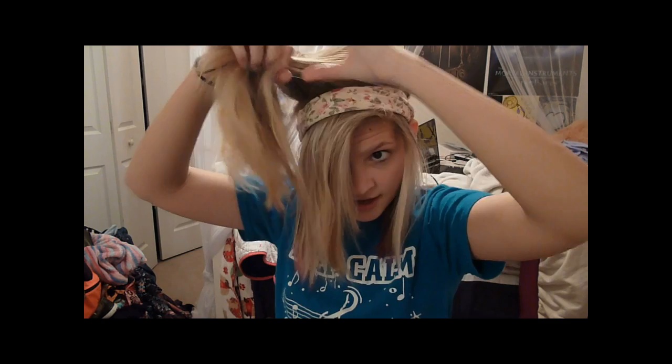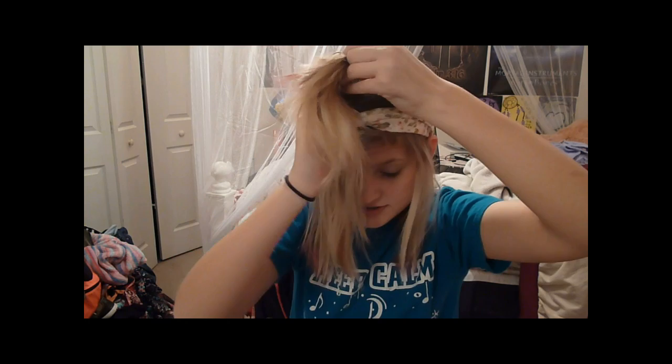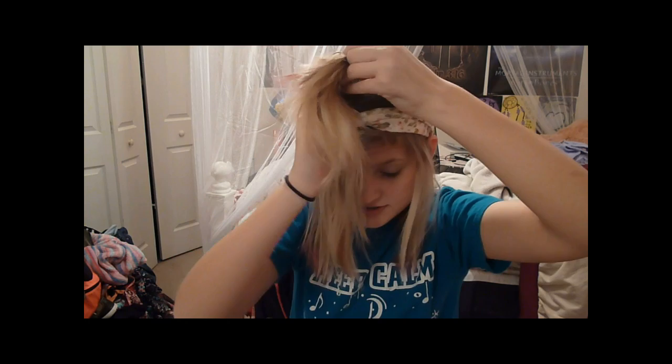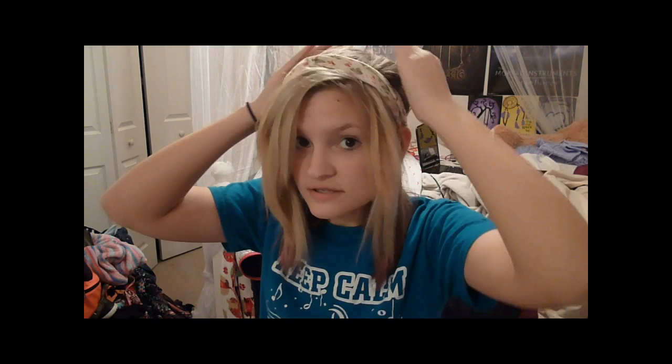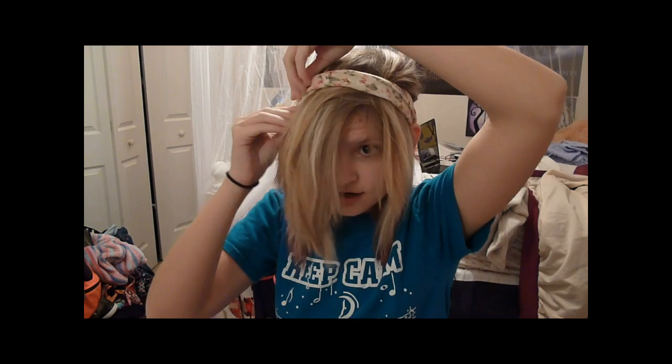What I'm gonna do is take all this hair that was in my crown and just tuck it into the headband in the very front. Hopefully you can see what I'm doing because I can't really see what I'm doing myself — you just tuck it in just like that. Then you're just gonna part your hair. I know it looks ridiculous but you can see it's going to create volume right here, so it'll make a lot more sense once you do it.